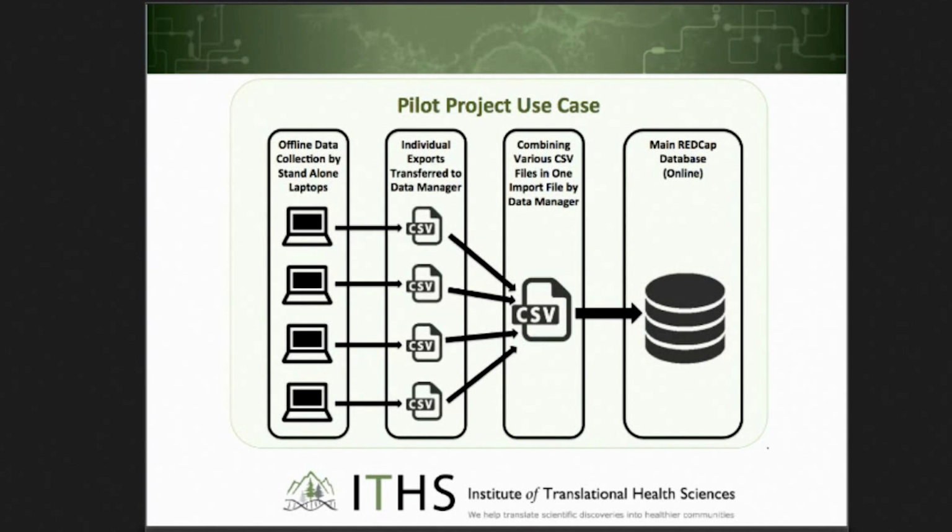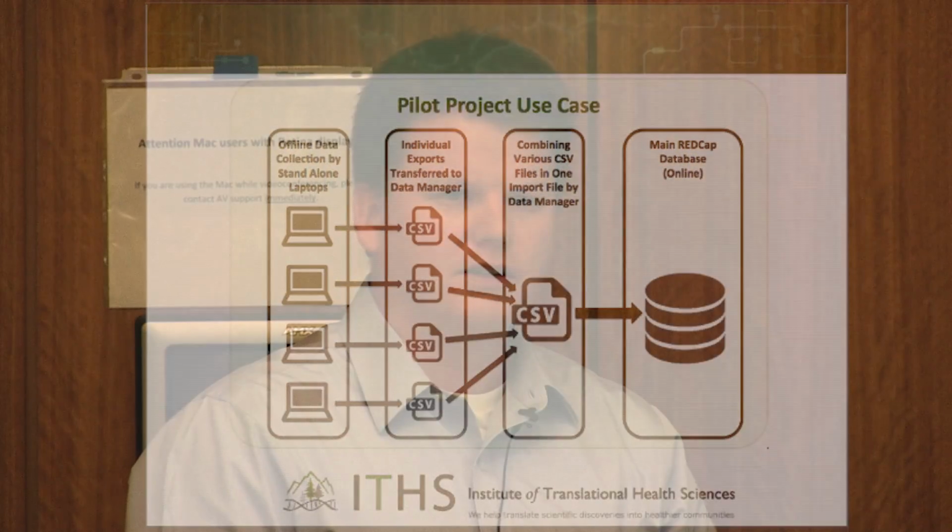So what we're going to do is, once they export something like that, they're going to transfer it over to a data manager who works and lives in Seattle. She is going to combine all of those exports into one big import file and then put it in the mothership installation, as I like to call it, or our main REDCap installation. So she uses all those different exports to consolidate all the information in one online version, which does have all the functionality associated with that. So that way you get the best of both worlds. You have online backup and storage and everything, but you still get to use REDCap and its functionality in the field without an internet connection.